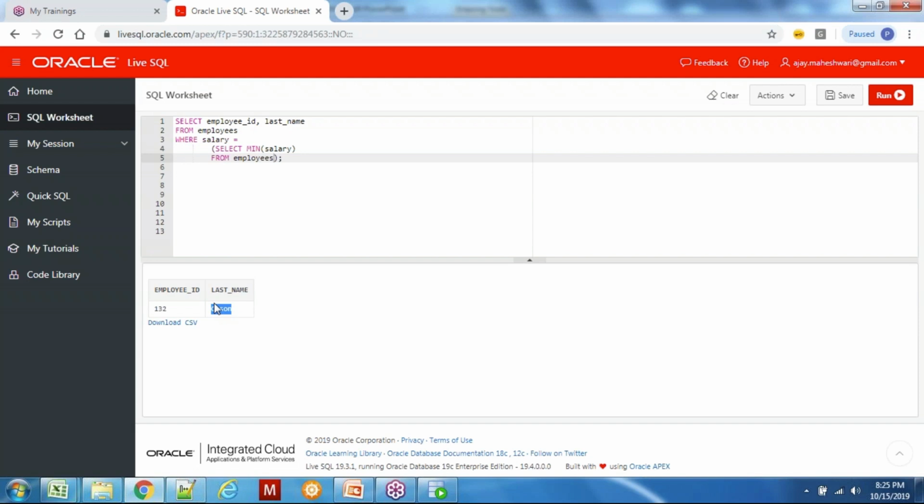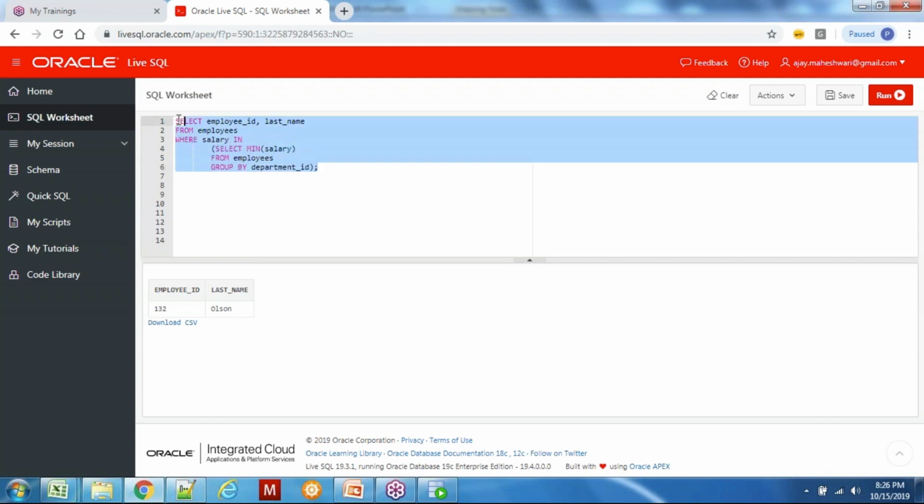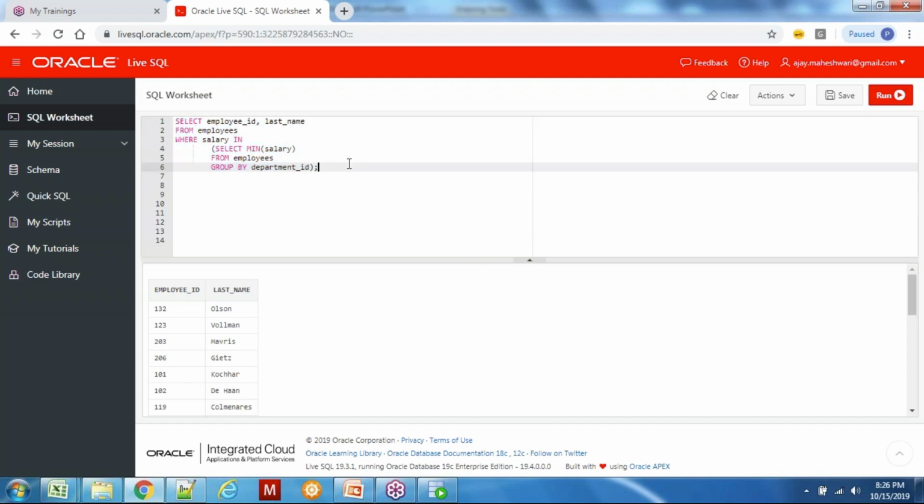Okay, here we can see that it was returning more than one row, and with an equal to operator, a single row comparison cannot be done. Now if I want to do a multiple row comparison here, then instead of equal to, I have to say in, right? Instead of equal to, if I say in, then it will look for all these salaries, and then it will return me the rows. So I can use in.